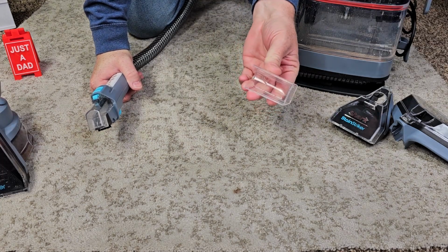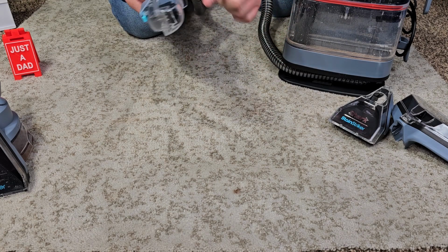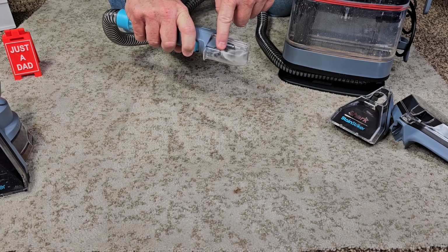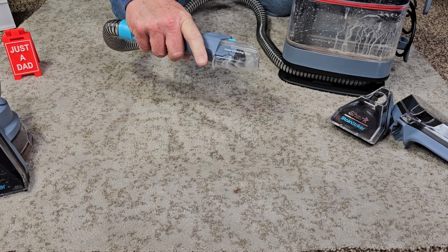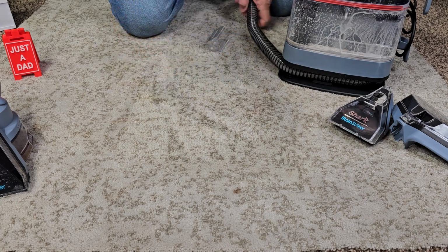Okay, so let's slide on the hose clean attachment. It simply just slides on. There's like a little spot for it. Now turn the machine on. Press the trigger. It's going to send solution down the hose. Now when you're done, I like to take it off, let it air dry a bunch.